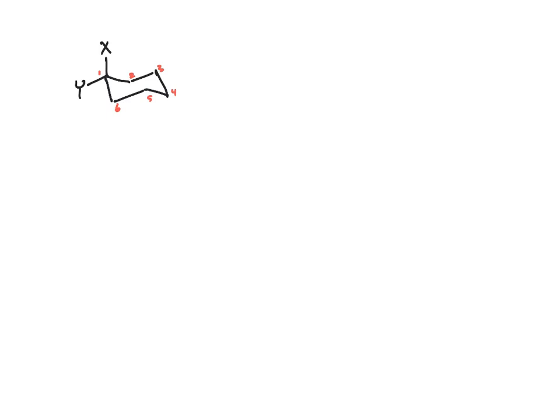If we look at carbon 2, so that's right next to the top, that carbon is pointed down. So the axial group on that carbon should be pointing what direction? It's pointing down. So it's that bond that I just drew. So that's axial. So the equatorial group is going to be, since we're on the left side of the molecule, it has to point this way.